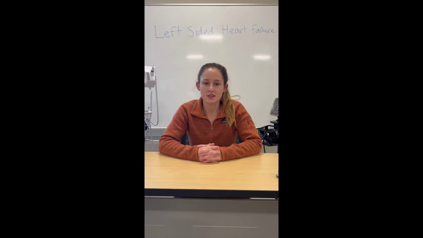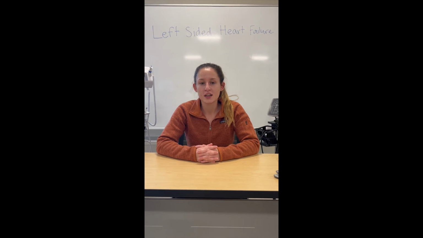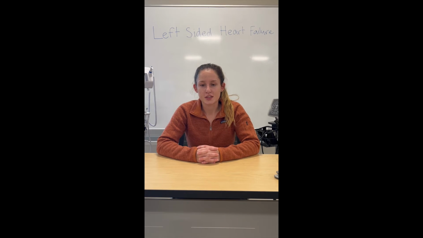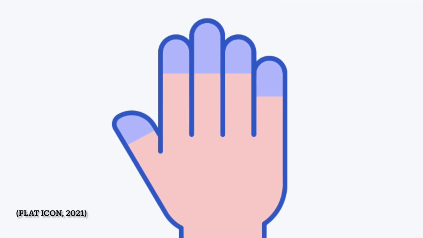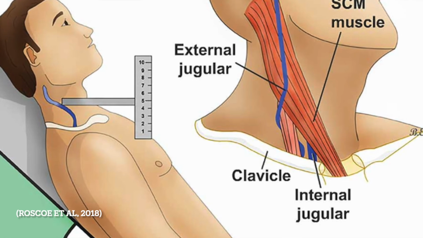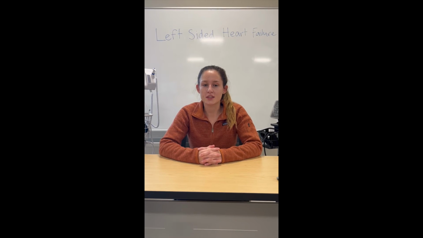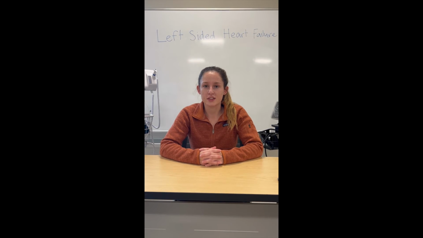Poor circulation can also be shown with a skin assessment by inspecting and palpating the color and temperature of the skin, as well as for any signs of edema. It will feel cold and clammy with decreased circulation. The lips and fingers may appear blue, indicating cyanosis. Finally, they will likely check your neck for distension of the jugular vein. Jugular vein distension is a common sign of right-sided heart failure, so it's unlikely that they will see distension of the jugular vein in left-sided heart failure.